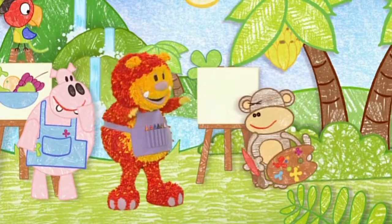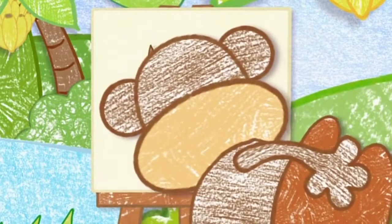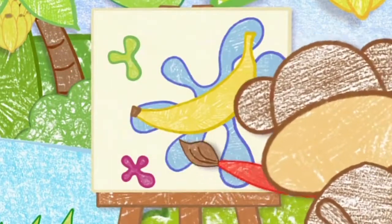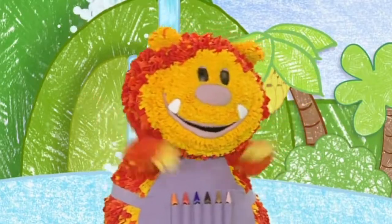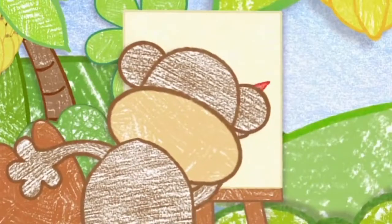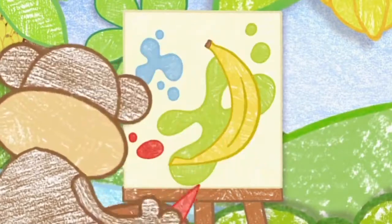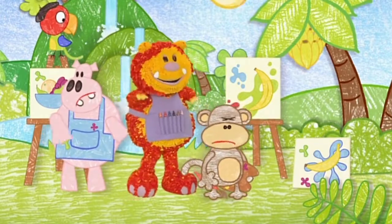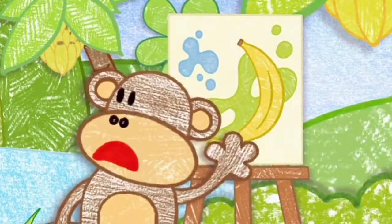Oh, I know. I'll try painting the waterfall. Oh, it's come out as a banana. Oh, I knew I wasn't any good at painting. Try painting me, Geraldo. I don't look anything like a banana. OK. It doesn't look much like me, but it's a beautiful banana, Geraldo. Oh, but I don't want to paint bananas.